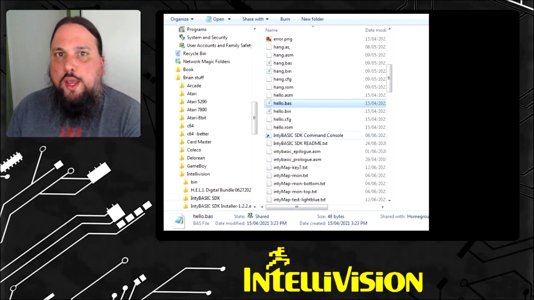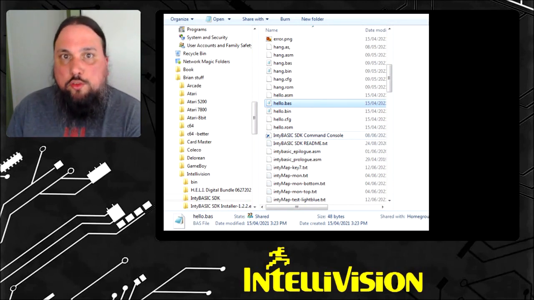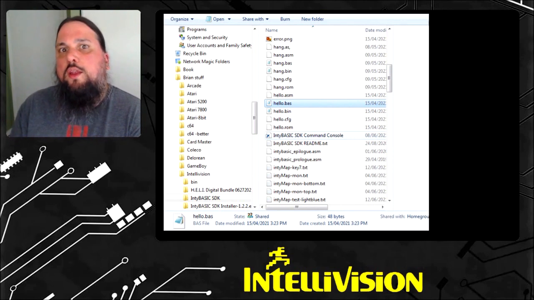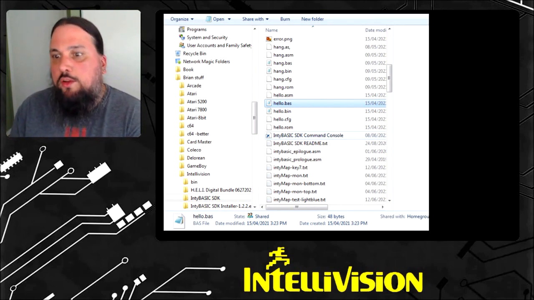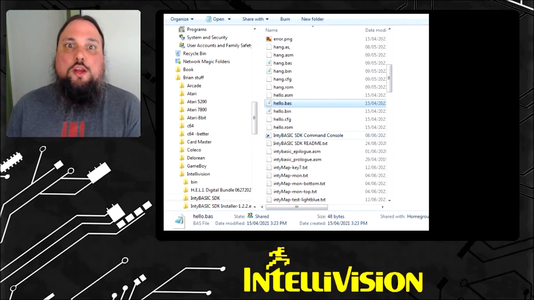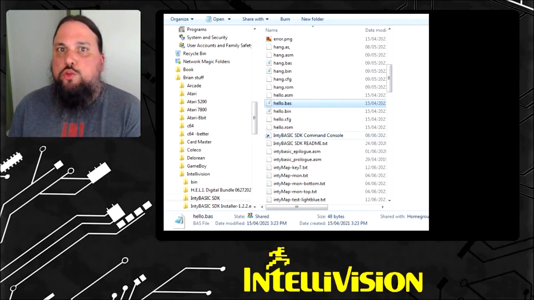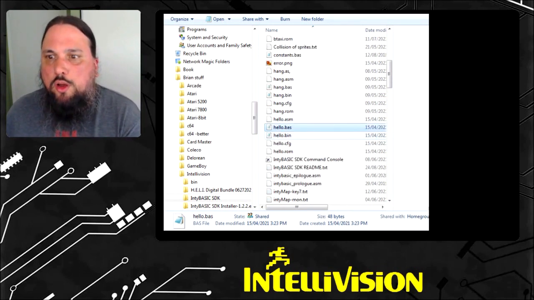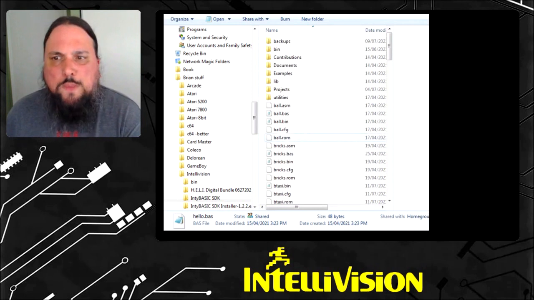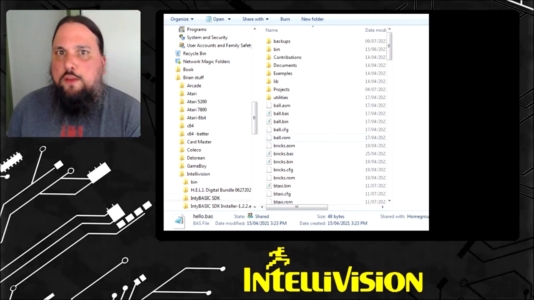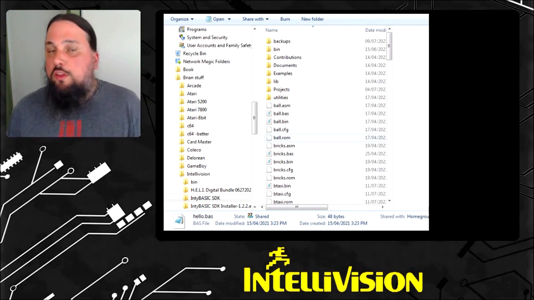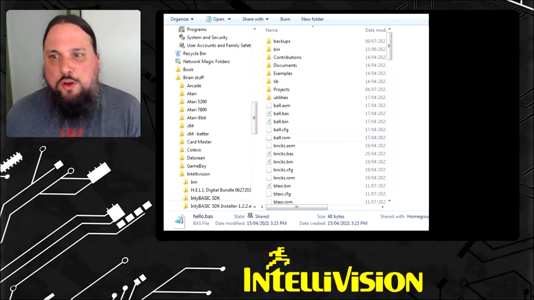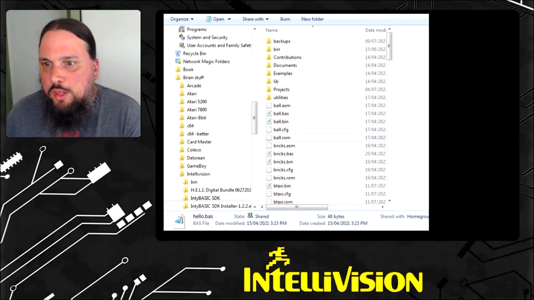This is where you're going to actually compile your code. Once it's written in Notepad and you're ready to compile, which means turning it into something the Intellivision will understand, you'll run it through this console, which again I will talk about later on because we're getting into DOS and stuff. It's not too difficult, so don't worry about that if you're not into DOS. Neither am I. I literally just go by the commands that I've learned in this book. You really only need to know a couple of lines and you're done. So don't worry about knowing DOS.